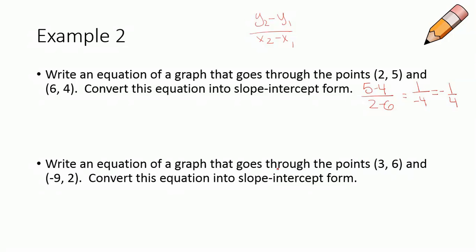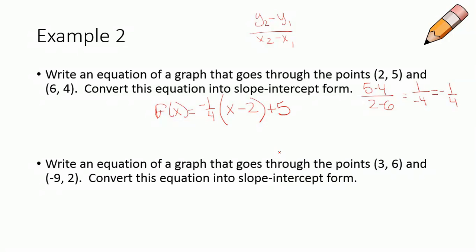Gross, right? We're going to get some decimals and fractions. Well, we're not going to have to do that because we're going to use our translated form. All I need to do is take that slope. So I'm going to have f of x equals negative 1/4. Now, you can pick either of these 2 points. Doesn't really matter. Let's do 2, 5. So this moved right 2, up 5. So right 2 would be subtract 2 in the parentheses, and then up 5 would be on the outside.